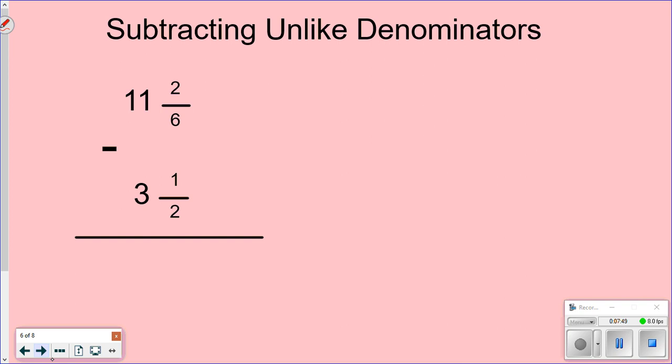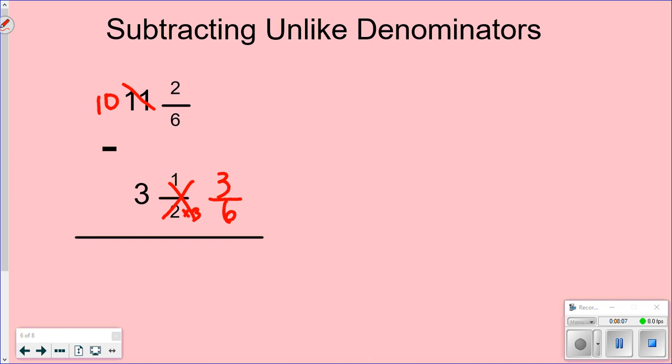Now you can do whatever way you want. I'm probably going to stick with just doing my common denominator and then adding them or subtracting them like this. So I know 6 can be a common denominator. This is times 3. This would be times 3. Okay. Now I'm going to subtract. Now if I look at 2 minus 3, I cannot do it. I have to borrow. This is going to become a 10.